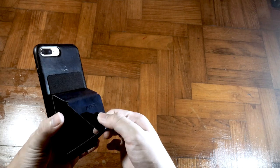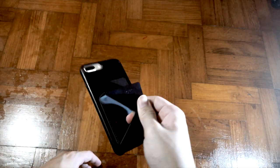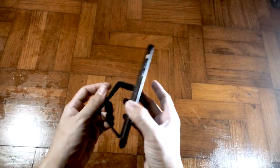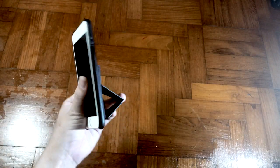The glue is super strong, so there's no need to worry that it will come off. Look at the way I shake it — there's no sign of dropping or anything loose whatsoever. I even tried to use force to pull it apart, but it sticks quite well. I'm actually amazed by the glue itself.